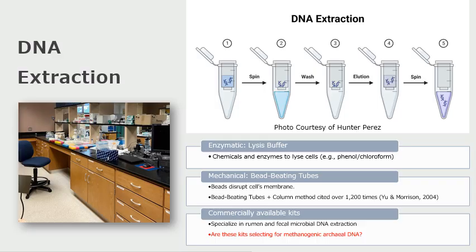In this picture at the top, you can see that there is a particular fashion that DNA extraction happens, and it may vary by different protocols, but this is the general formula. You'll spin down everything that is waste into this number 2 slide, and that gets washed away. And only the DNA theoretically is left, and then you can finally spin that again and elute the DNA properly. That's all that you need to know for DNA extraction. And as a tidbit, our lab does a mixture of enzymatic and mechanical extraction.